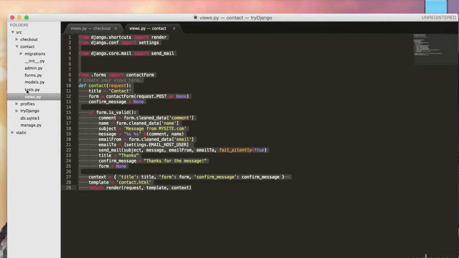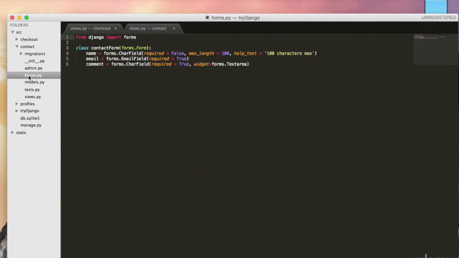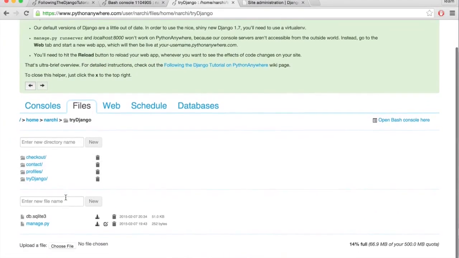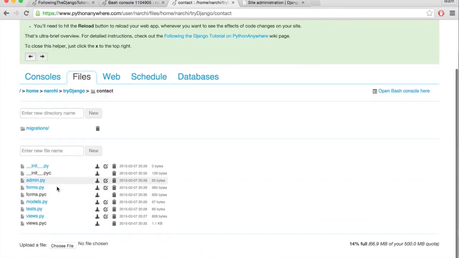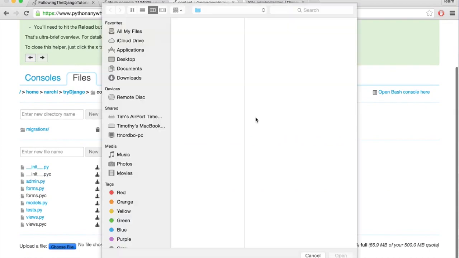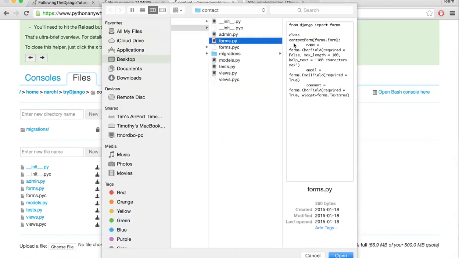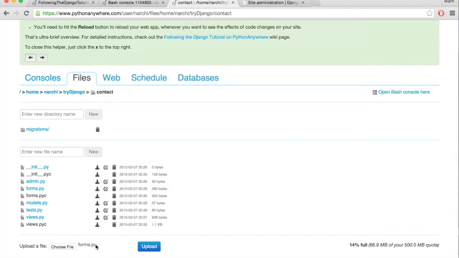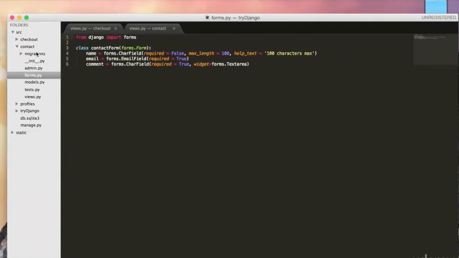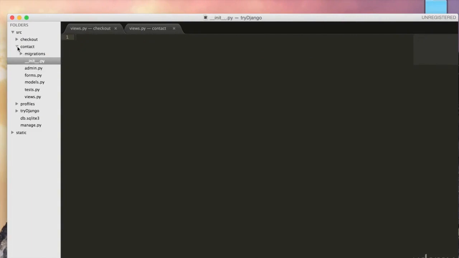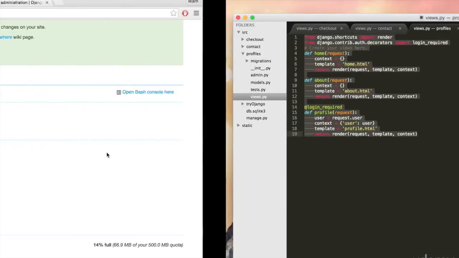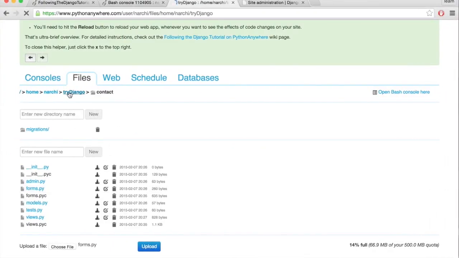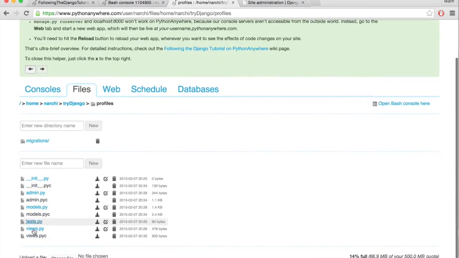And then what else do we need from the contact app? Don't have any models. Okay. We need the forms.py file. So what I did was, if you go to the contact app, I just uploaded my local forms.py file, just like so. And then I hit upload. And then it'll show up here. And that's all I needed for my contact app. From the profiles app, copy your views.py, and then open profiles.